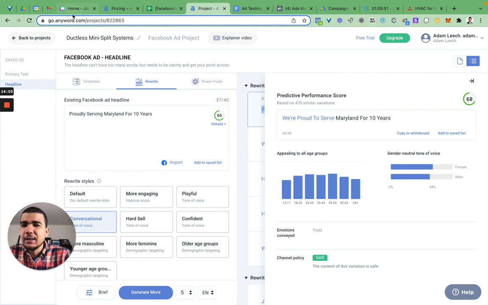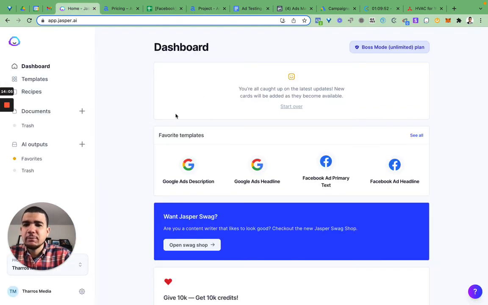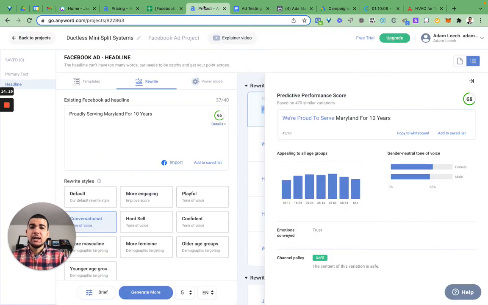I like it a little more than Jasper. Jasper, I've been using. I like the short codes in Jasper, so you can write a brief, and then have the AI use that brief as a template to create text for you. So I like that idea in Jasper. I'm not sure if they do that in here. I don't think they do, but I'll check out the blog posts or blog writing version of it, and then we'll try that out. And I'll make another video just after I try that out.